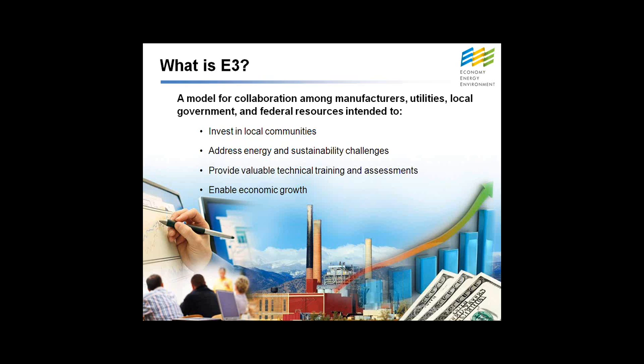We really said that this needs to be something that the community owns, as well as the manufacturers, as well as the government, as well as the technical systems providers, that we really have an opportunity and an obligation to be reflective of the local conditions that manufacturers are working in, and also to make sure that we are tying into the priorities of the community. And those priorities can be anything from air emissions and climate change to stormwater runoff, or in a lot of cases, communities may own their local water utility, or in some cases even they may own the electrical utility. How can we make sure that the community is as invested as we are in helping manufacturers succeed, and succeed in a way that is greener?